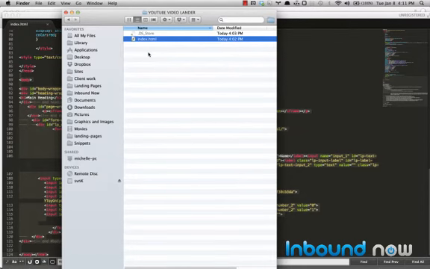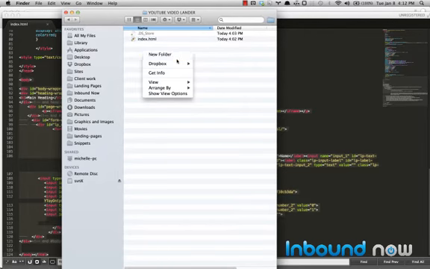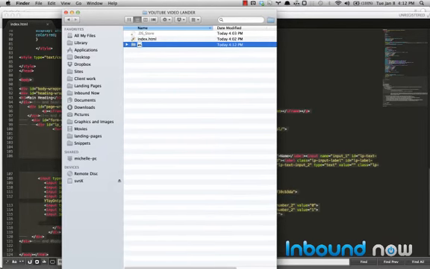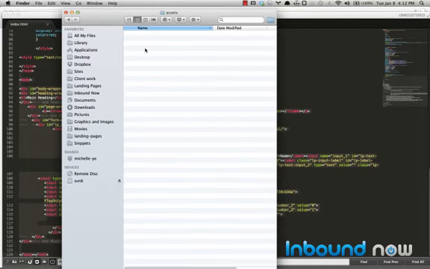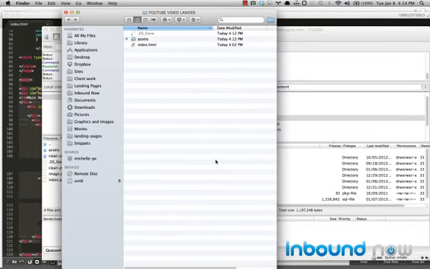So first things first, what we want to do is actually get the folder of our template set up in the proper way. So what we're going to need is a new folder. We're going to call it Assets. This is where we're going to put all of our CSS or JavaScript if we have any. So I'm just going to go ahead and create a new folder for CSS. And there are a couple other things that we need to add in.